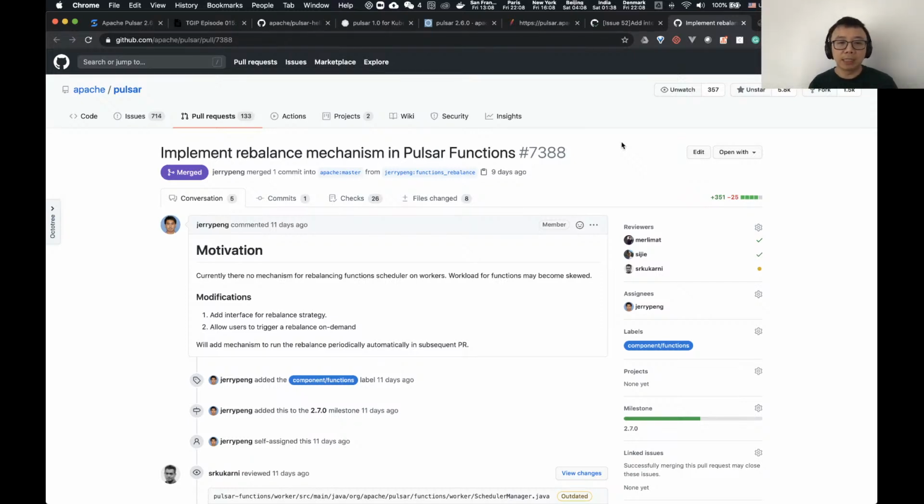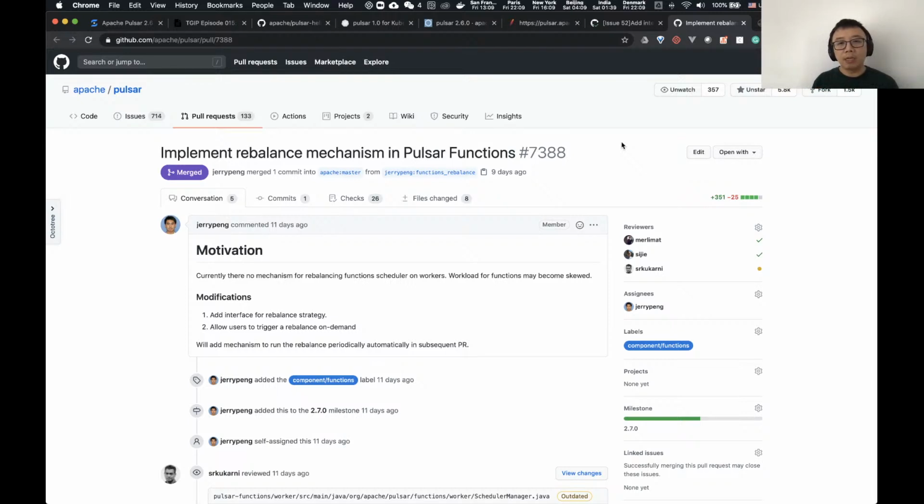It's probably not a problem if you run functions on Kubernetes, because the functions will be run as individual pods in Kubernetes, and Kubernetes would schedule the pods on different worker nodes.